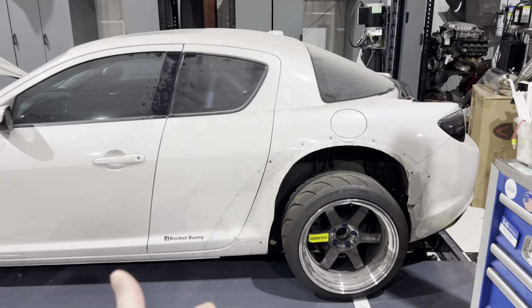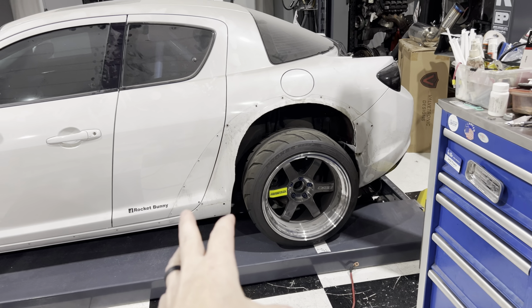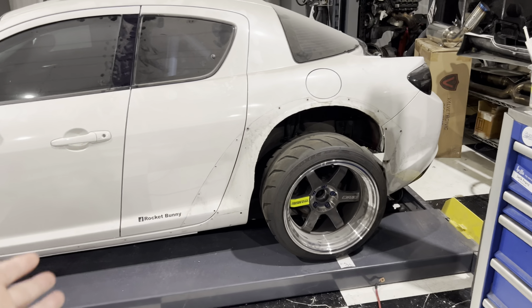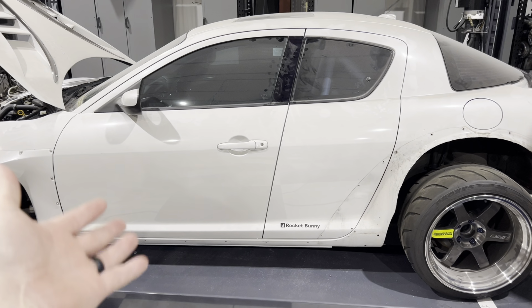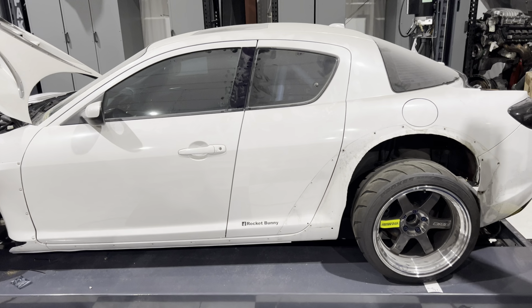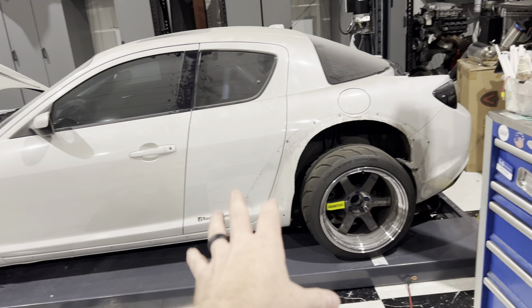You guys have seen this car over on Freddie's channel, on the second channel, and I'm going to be helping out my buddy Tommy get this thing in place because he has a bunch of problems with this car that were overlooked because it was a SEMA car and it was brought to SEMA really fast. And everything that goes to SEMA really fast is put there in haste. So it's basically just cleaning everything up.